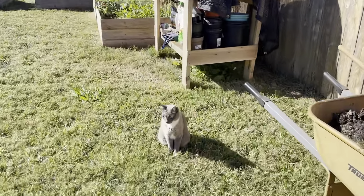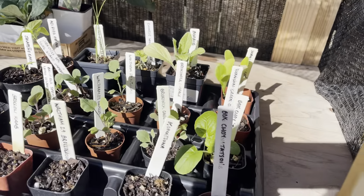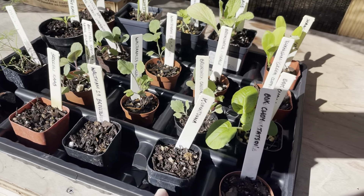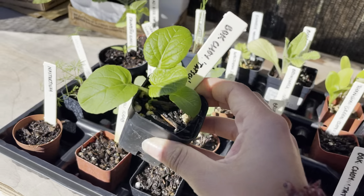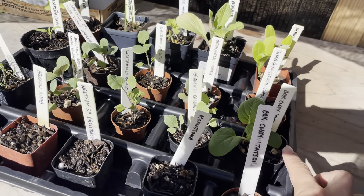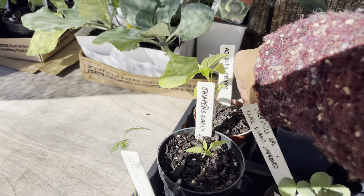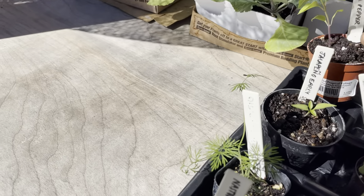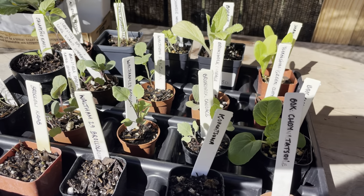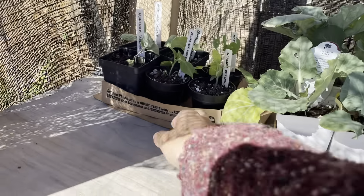Over here behind nutmeg at the seedling table, a lot has happened recently. The seedlings have been going off and I recently planted some new ones. This one is actually from a seed from my bok choy last year, which is really cool — I didn't know how easy it was to save seeds from those. Both of these peppers are from my own seeds: a jalapeño early slice and an aji rico. Everything else is seeds I've bought. A lot of these are plants I'm trying for the first time, and they're doing super well. I'm hoping to get them in the ground soon, but we have a heat wave next week so I'm waiting.